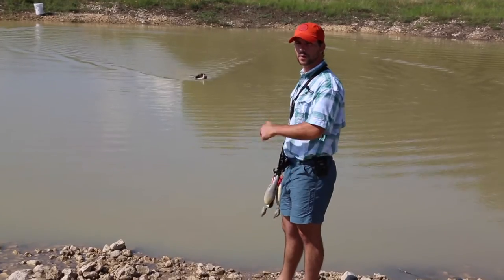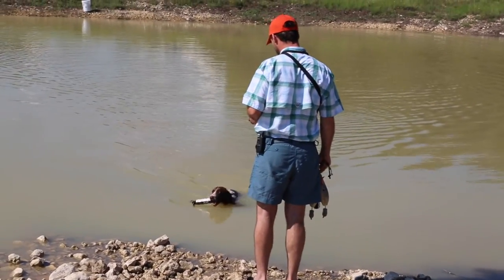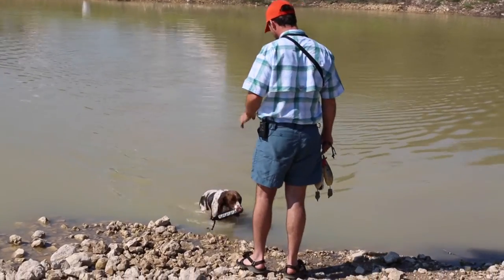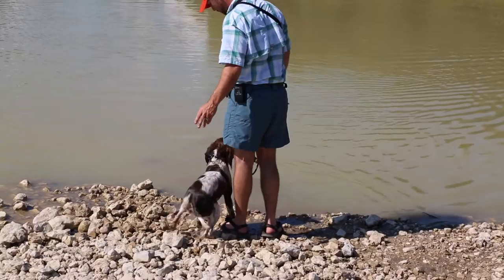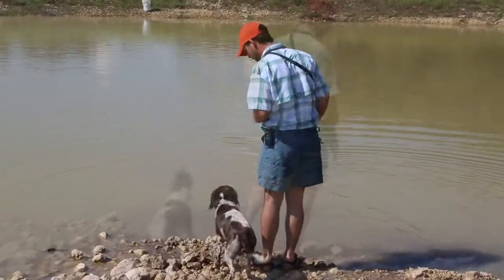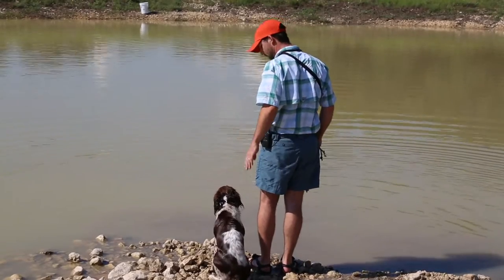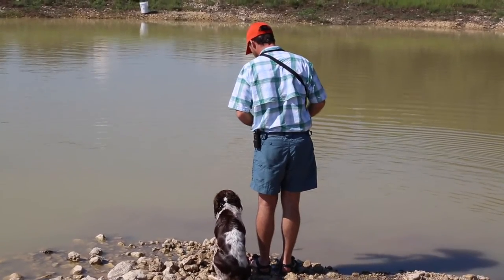I'm gonna throw one even further and see what happens. So we're gonna really pay attention at this point in training to the delivery. So I'm gonna have her heel all the way back. Heel, heel, heel, which really isn't necessary, but I like it like that. I'm already paying attention. I want her spine and her nose to be in a straight exact line anytime I send her on a retrieve now.